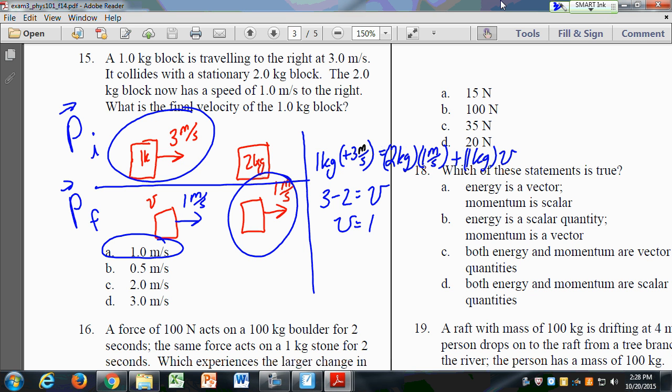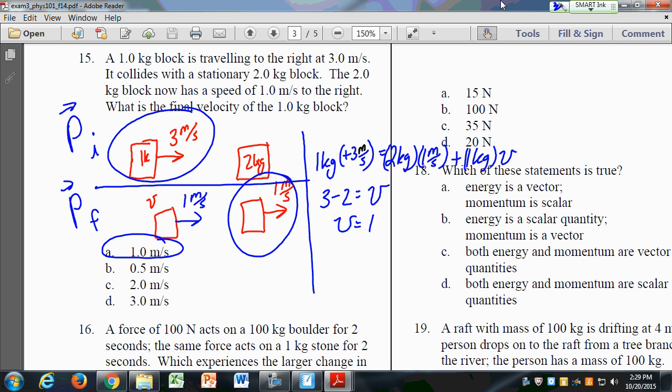This thing right here? Okay, so I'm saying the initial momentum equals the final momentum. Remember, the momentum is the product of mass and velocity. So this is the mass of the 1 kilogram block times its velocity, which is 3 meters per second. Remember, there's another term here that's unwritten, and the value of that term is 0. It's the momentum of this block, because the momentum of this block is 2 kilograms times its speed, which is 0. So I didn't write that term here because it's 0. I just left it out. Okay, and then over here I have the momentum of the first block, 2 kilograms times 1 meter per second.